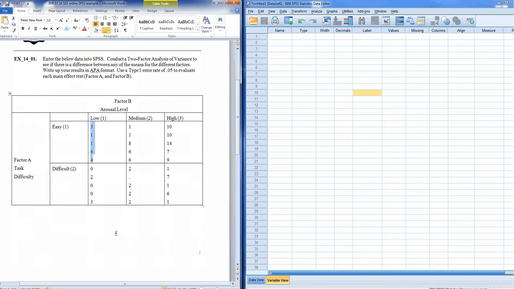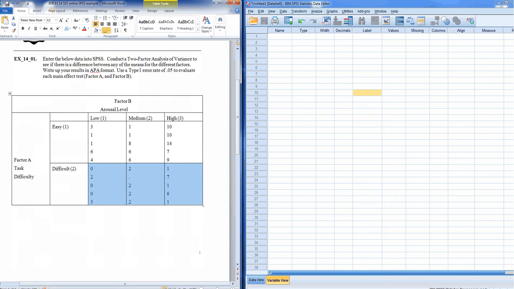So what we want to know is, is there a difference, for example, if you ignore factor B, between easy and difficult? If I just assume this was all one block right here and calculated the mean of that, versus if we're looking at difficult and assume this is all one block and calculated the mean of this, are these two means different in the alternative hypothesis?